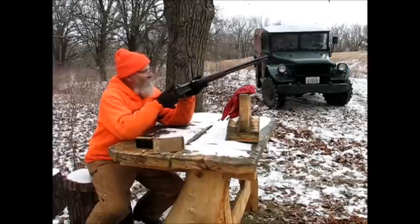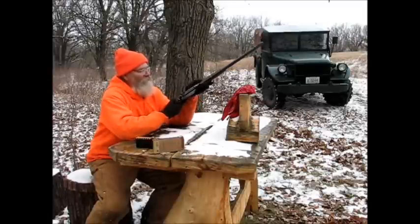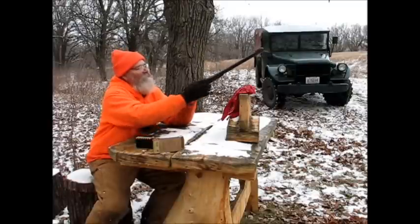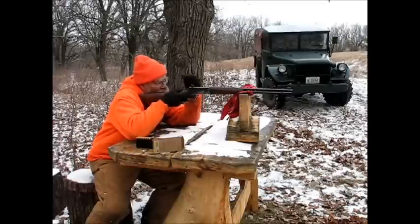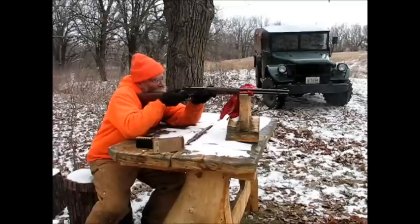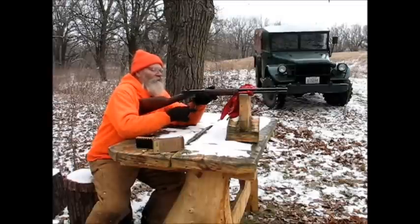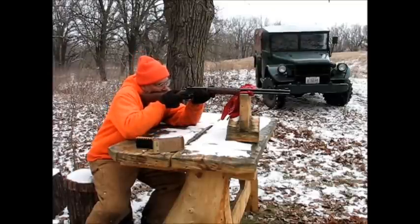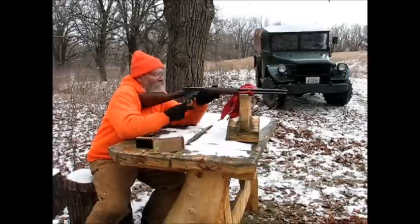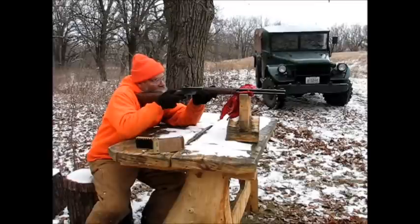I'll see if I'm getting any closer on that elusive target out there. I've been screwing on these adjusters, but I think somebody had really been messing with them. If I'm not happy with this Williams peep sight, it's got a blank in there and I actually ordered the regular buckhorn sight, so I might end up switching to that. This peep isn't bad visibility-wise, but I've got to be able to hit something with it. There's something I've got to get used to with this Winchester — when I levered it I didn't go far enough. I've got to go to that extra last click to get the elevator up. On my Marlin it always goes through, but with the Winchesters that's a different deal.